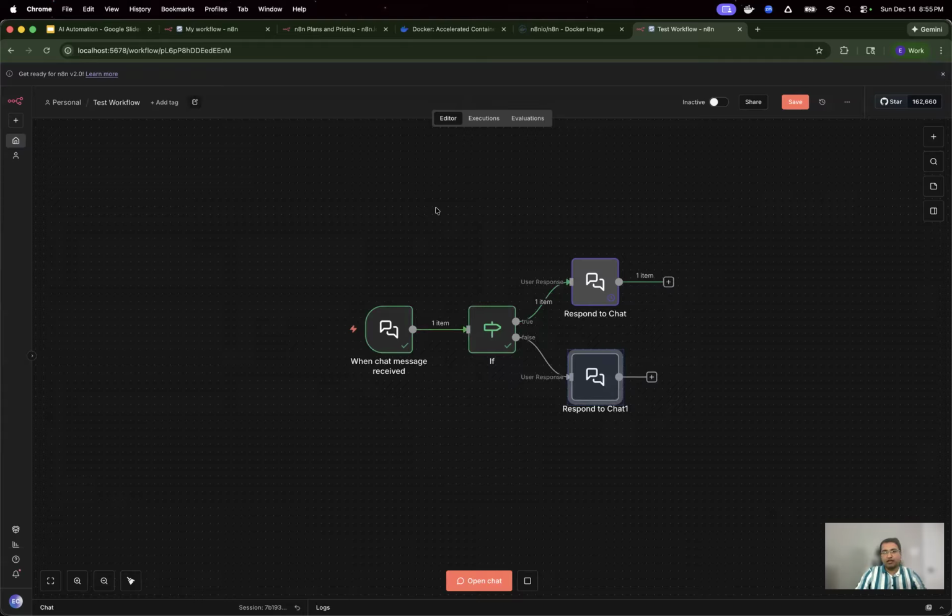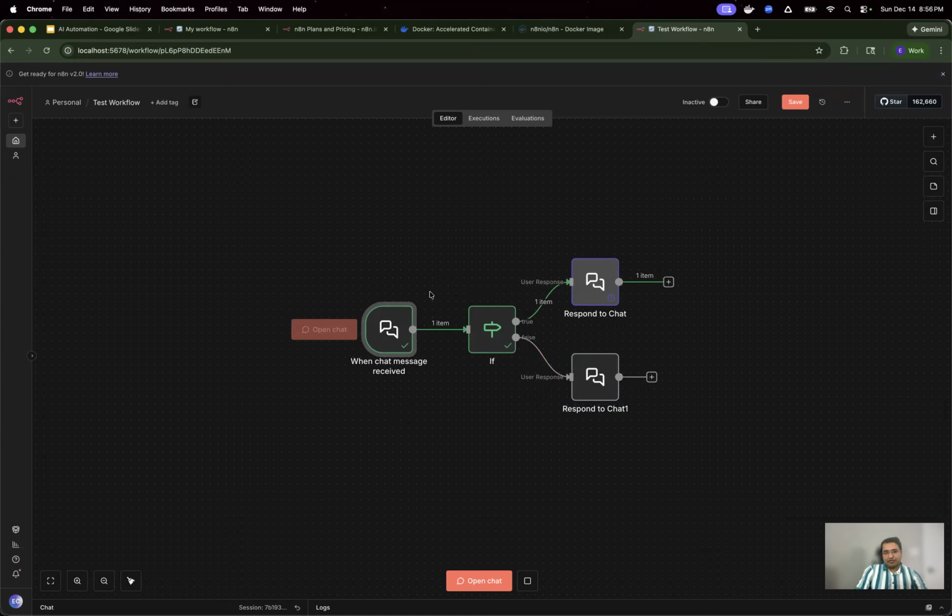Obviously, you can make it always running. Right now it's inactive. If you click this guy, toggle it to active, then it will be automatically active. Same thing, you open the chat if you want to run it again, and then enter the value again, and then you'll be able to see the negative value again.